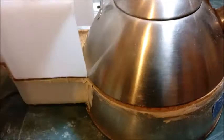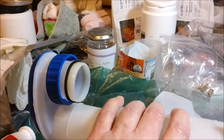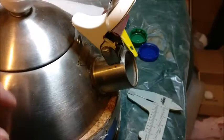This used to be a top whistling kettle. One of the reasons I chucked it out, apart from the fact that it got a bit leaky, was that it didn't whistle properly. And that curious kind of bent hole on there is obviously not supposed to make it whistle, and didn't. But looking at that, I think I'm going to remove this entirely. I think I'm going to cut through that rivet again with my Dremel tool. And then something's going to need to be done.